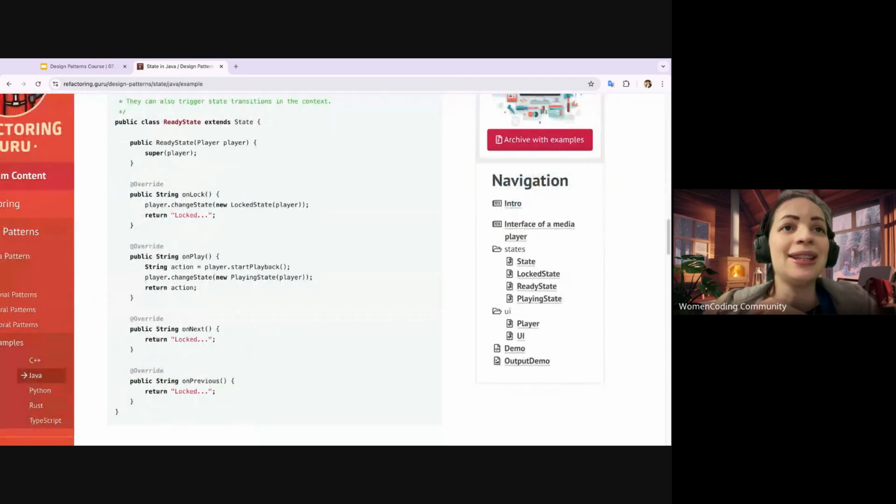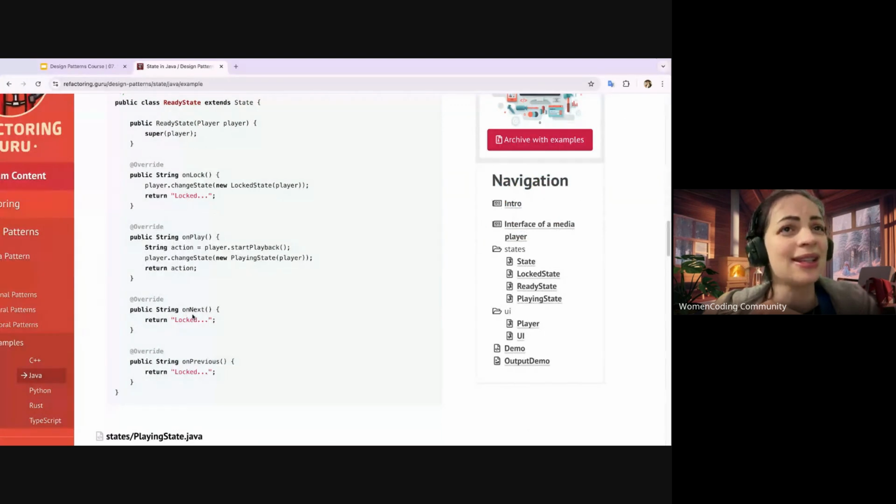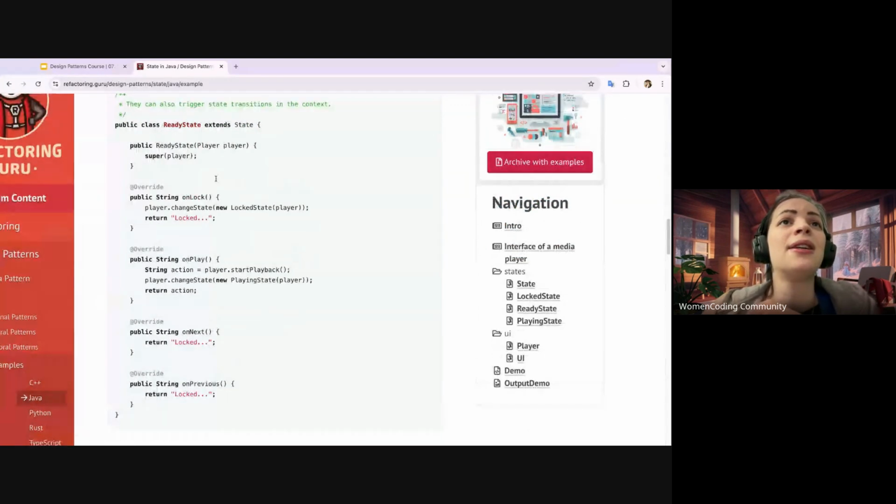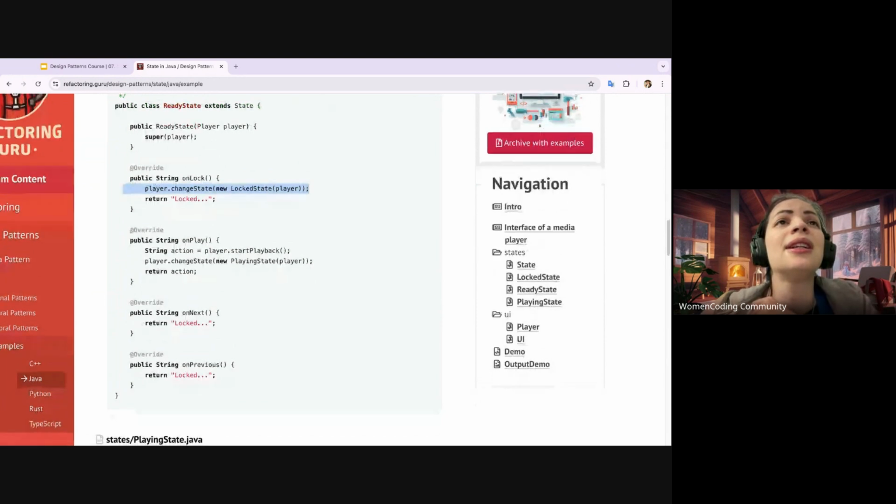Okay, the ready state. On previous and next, it's actually the same. On lock, almost the same, but first we change the state to locked. Basically, we should have a check whether it's already locked, but that's fine, it's already in the ready state, that's why we shouldn't check it.